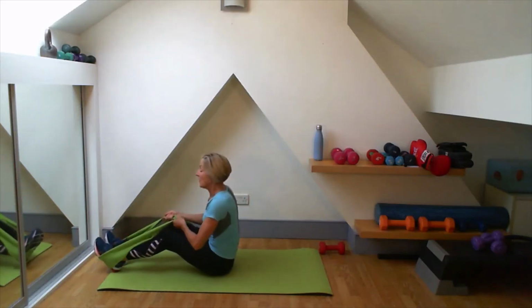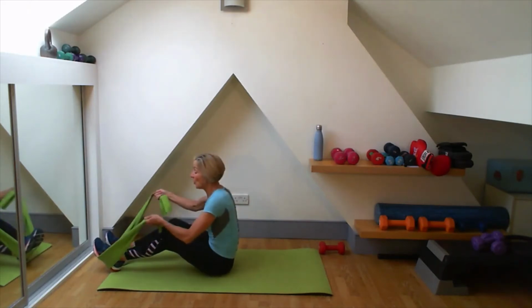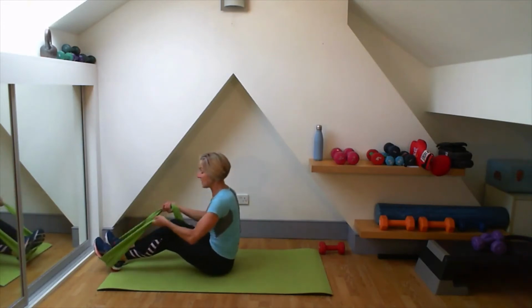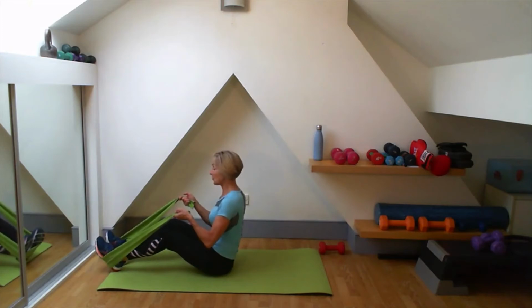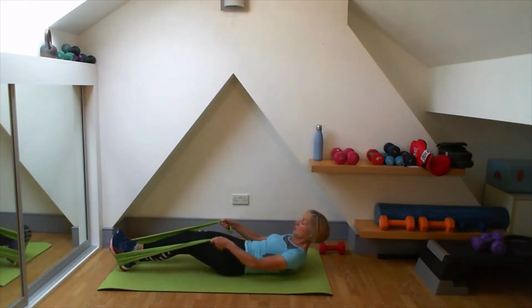Okay, so if you haven't got a band, you just want to do a bit of tricep work, you can sit here and do a tricep kickback with a weight, or even just with a fist, but make sure it goes straight. Lovely, good. Okay, we're going to start from sitting up. I'm holding on to the ends of those bands. Zip and hollow on, right into my bottom bones. 3, 2, 1. I roll down, under control here.